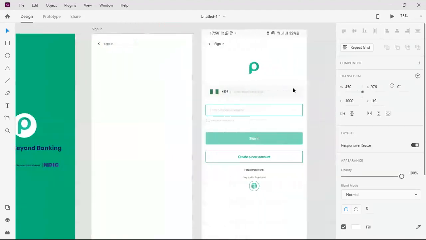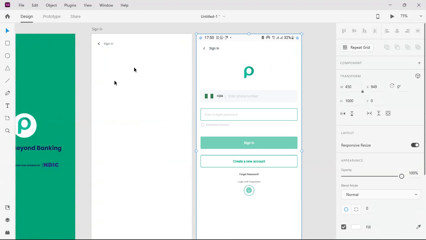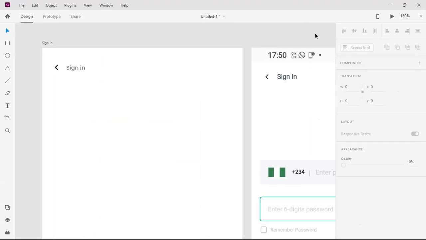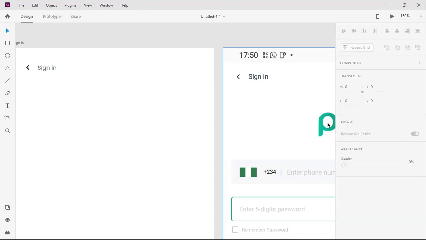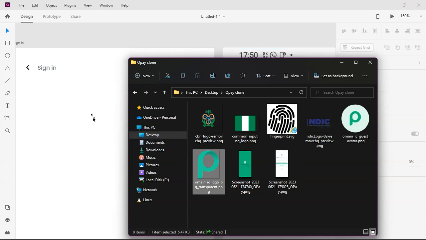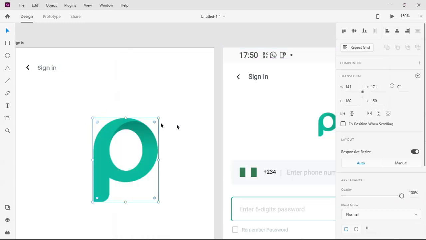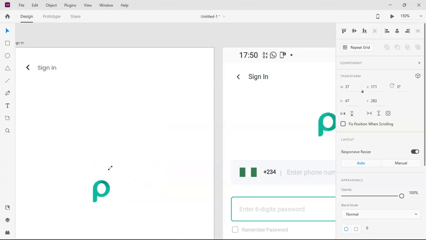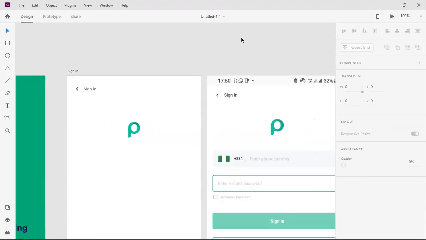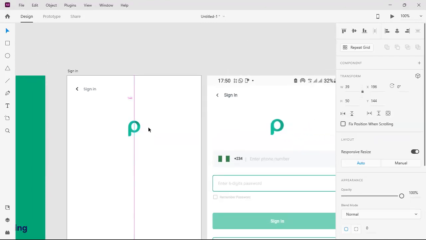Let me just bring this screenshot over here so that we don't really have to pace around the screen a lot. So we already have our logo. Simply go to the folder, drag our logo, drop it, and try my best to resize it to a somewhat meaningful size, and place that at the center of the screen. Voila, that's all. Not much work needed.